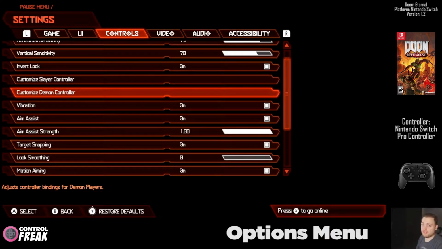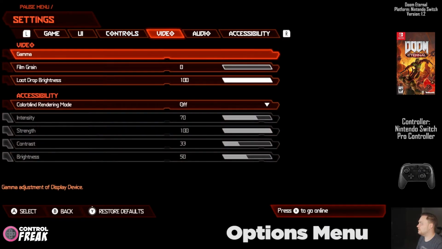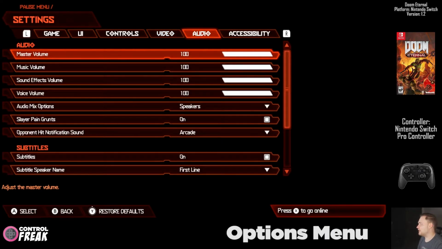And that's important for Deathmatch, because that's what the whole thing's built off of. Okay, so those are the controls. Video: gamma, film grain, loot drop brightness, and colorblind rendering. No field of view, which is a bummer. I'm sitting very close to a 50-inch 4K TV, and increased field of view helps a lot, but it's the Switch, and that's going to be more intense on the Switch, so you don't get that option.